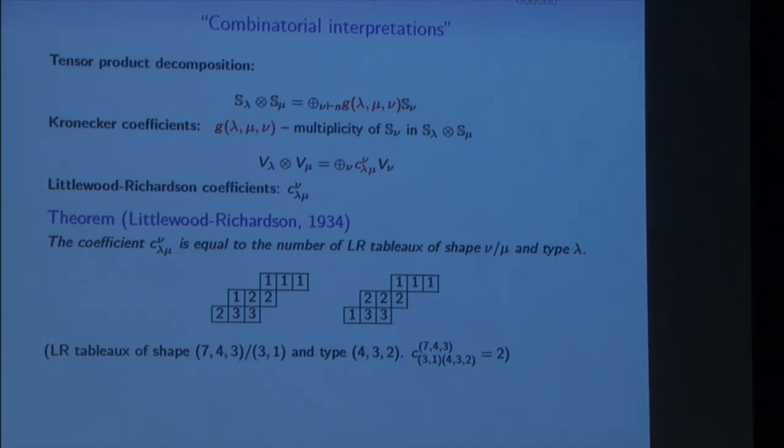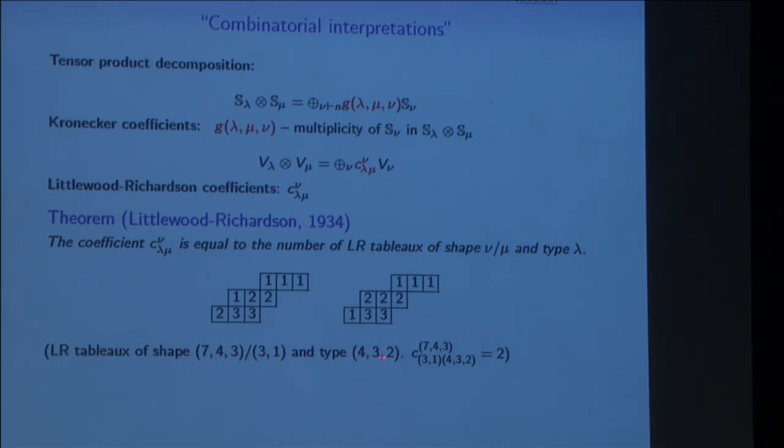nonetheless, there is this notion of combinatorial interpretation here, which in this particular case amounts to the following. These Littlewood-Richardson coefficients are the number of some type of tableau which satisfies a certain restriction. So these are called Littlewood-Richardson tableau. What exactly the rule is in this case doesn't really matter. I just want to tell you that there is such a combinatorial interpretation. These are for this particular example that I chose here.